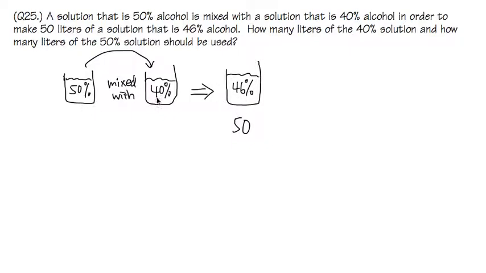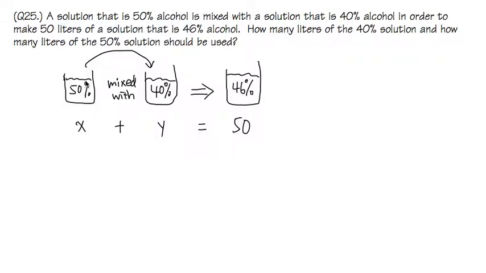I don't know how much of each we have to use, so let me call this X, and let me say this is Y. So, X liters here, Y liters here. In other words, I must know X plus Y has to be 50. So it can be 10 liters here, 40 liters here, so that adds up to 50 liters, all right? And please draw the pictures, because if you do it this way, you can get this question right, I promise. So I have one equation with two unknowns, X and Y. I will need to come up with another equation.